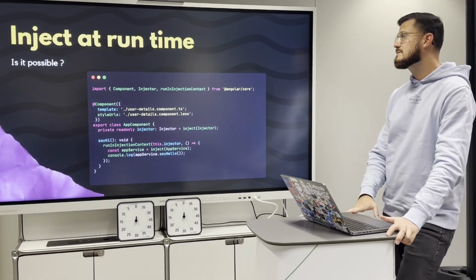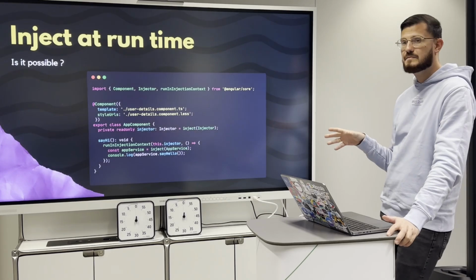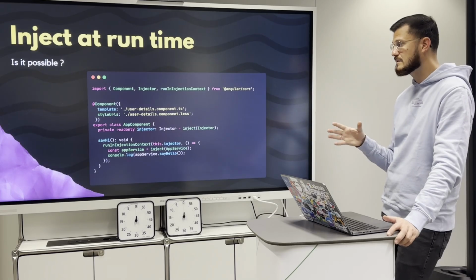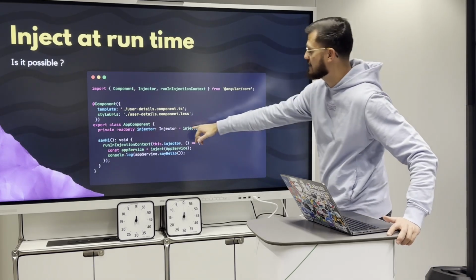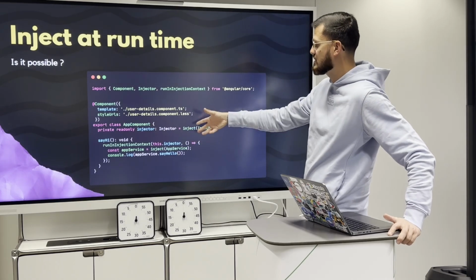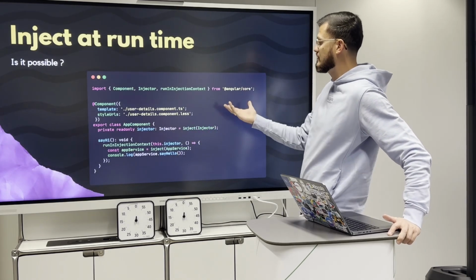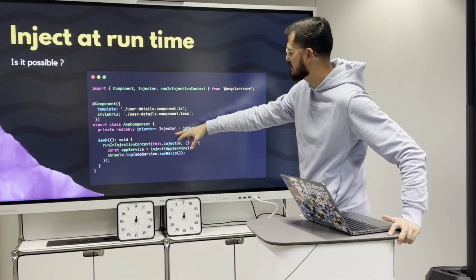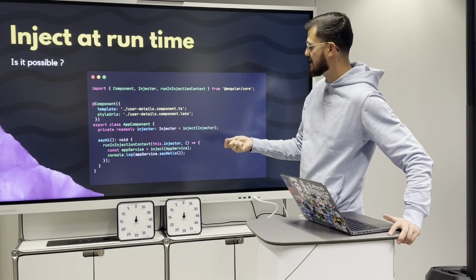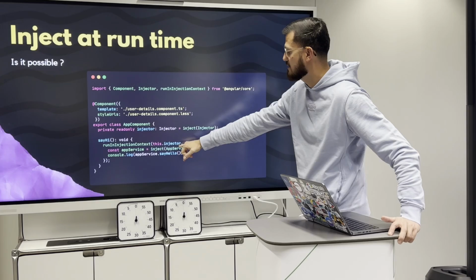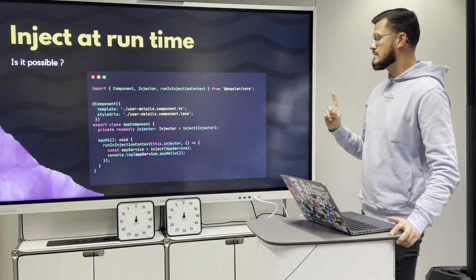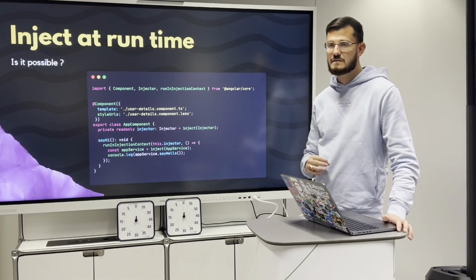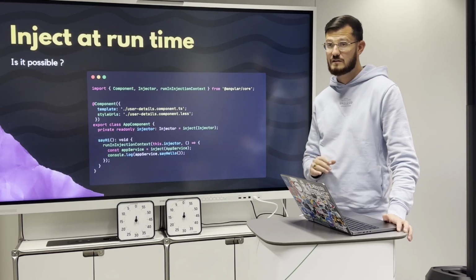Okay, so is it possible to inject providers at runtime? Yeah, it's totally possible. First you have to inject the injector of your components. To retrieve the injector, that's what I did here. This line lets you retrieve the injector of the component, and then I use a specific function, runInInjectionContext, and in this function I specify the injector in which I want to inject my specific token, with AppService here. Just keep in mind that your function here can't be asynchronous. It must be a synchronous function, so no async, no promise.